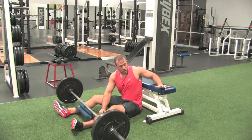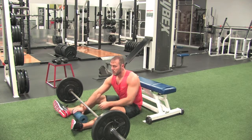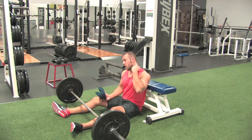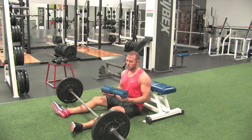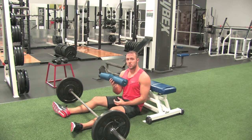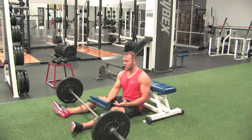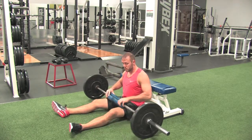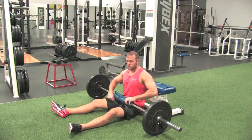What you're going to need is a bench and a barbell. I also recommend either grabbing a mat for the abs, or a pad that you use for barbell back squats. You're going to wrap it around the middle of the bar because the bar is going to be driving into your hips a little bit.